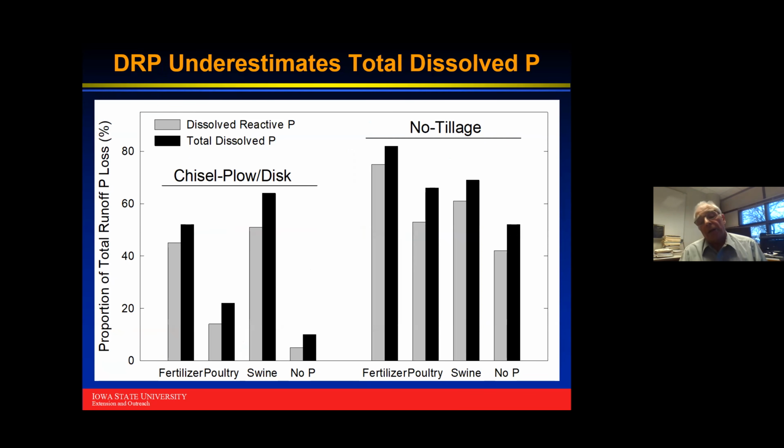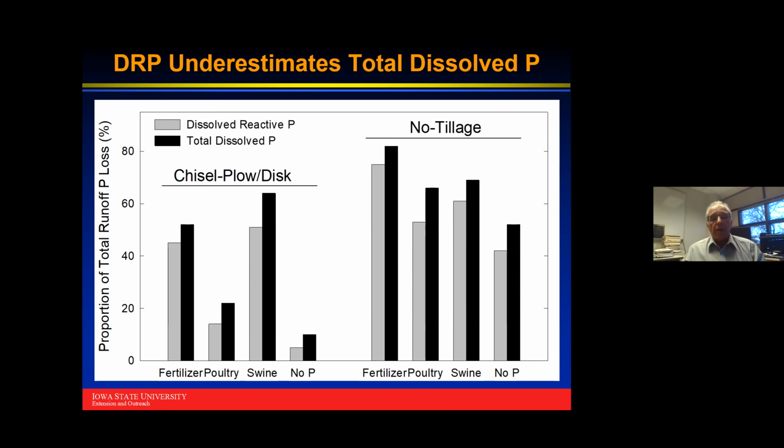Okay, the other thing that we are actually finishing up, and I talk too much so I cannot show details, is that we are looking at this issue of the total dissolved P, given that it's demonstrated that after filtering through a 0.45 micrometer filter, we can use ICP directly, and we measure total dissolved P by ICP, so we don't need the digestion. That makes the measurement of total dissolved P much cheaper. But we're finding that the DRP underestimates the total dissolved P, which is very active in receiving waters.